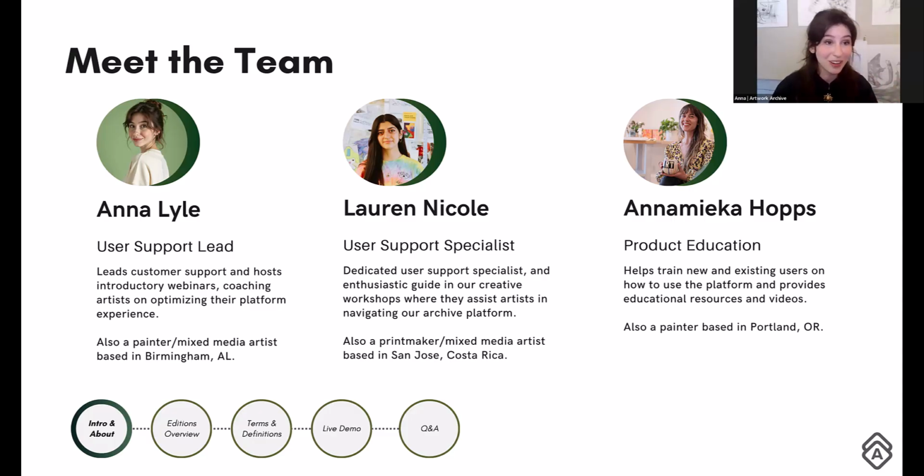Before starting my own Artwork Archive inventory and using these professional tools, several years prior to joining the Artwork Archive team, I was drowning in spreadsheets and sticky notes, trying to track these edition numbers, locations, the documentation that comes along with it, what's available, what's sold. If this at all sounds familiar to you, this chaos is exactly why we built this feature.